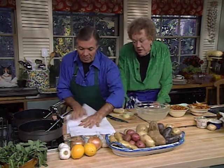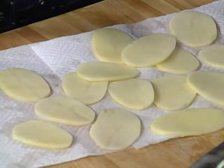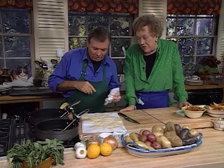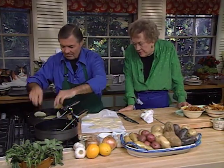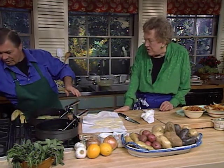And you have two fryers here. I have a fryer which is about 300 degrees and one which is about 350 degrees. You cook them, see, it's about 300 degrees now. I'm going to put them in there. This is to soften them up, isn't it? It's to soften them up.